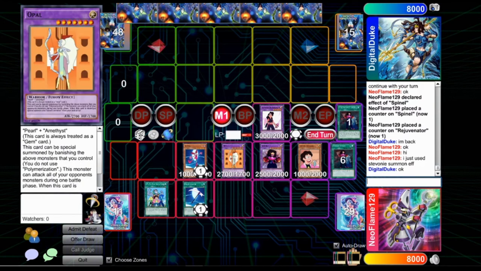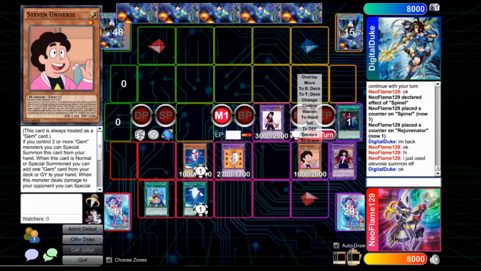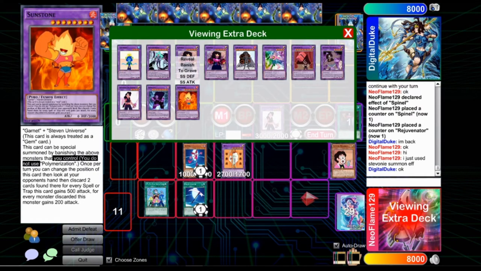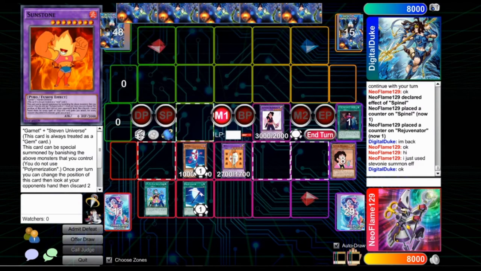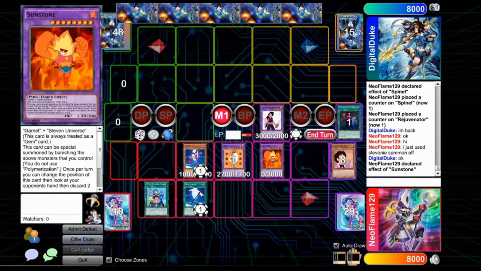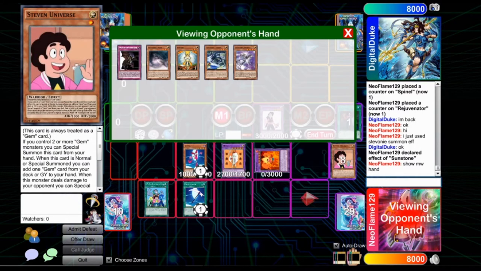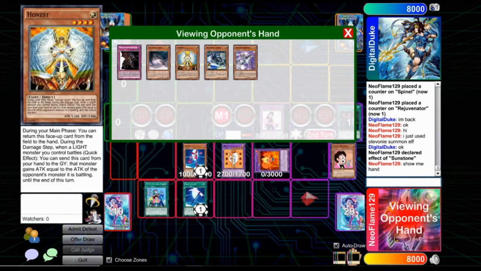Okay. Yeah, I think this is fine. We'll just make sure. Once we turn. Okay. Yeah, we'll go Sunstone. Sunstone's effect. Give me that hand. Show me how you on. Alright, so gonna discard two from here. We're discarding.